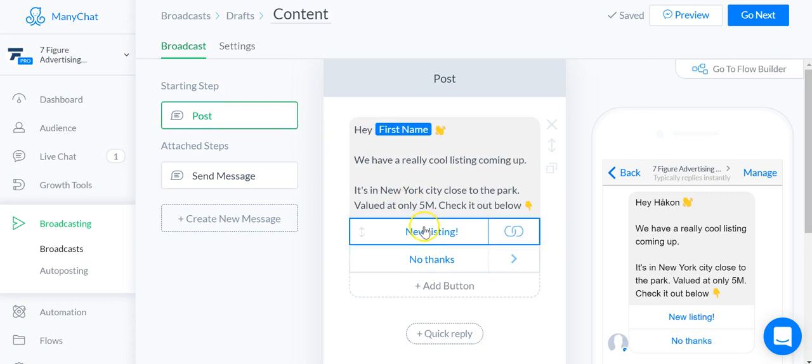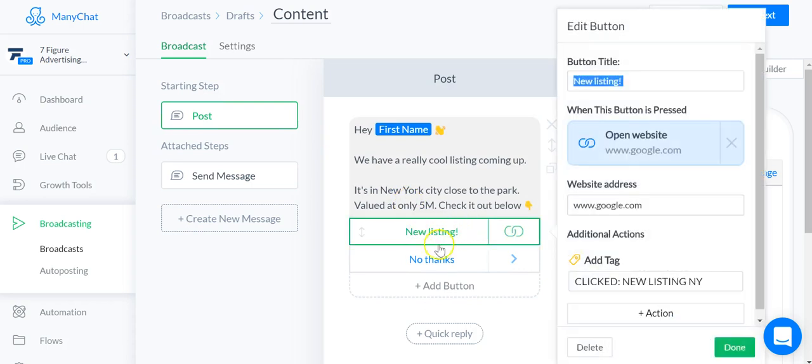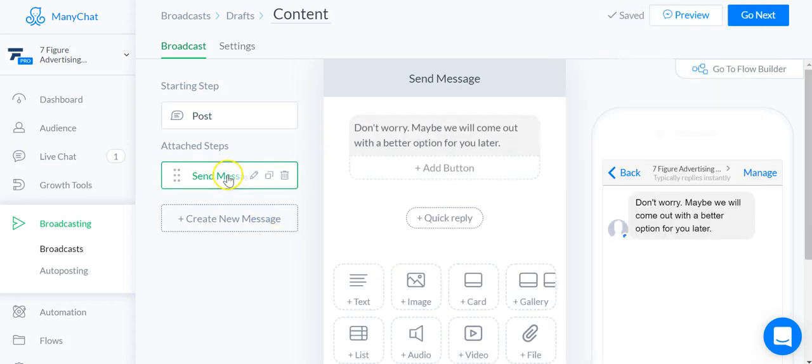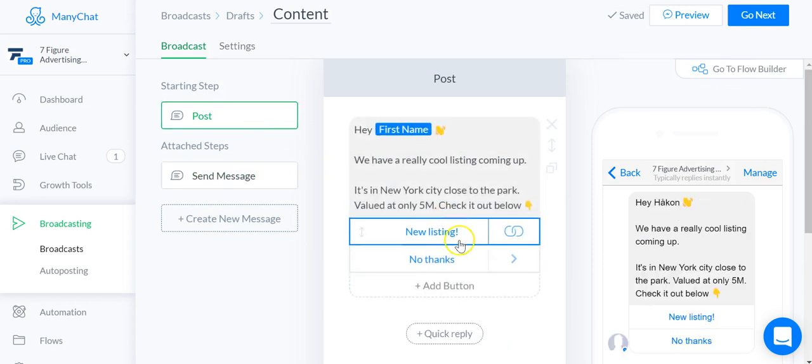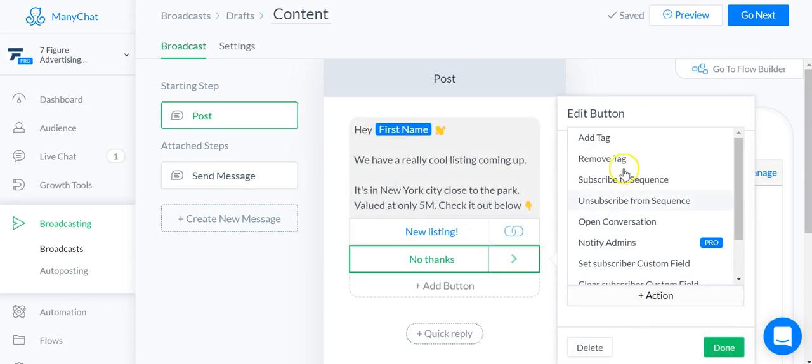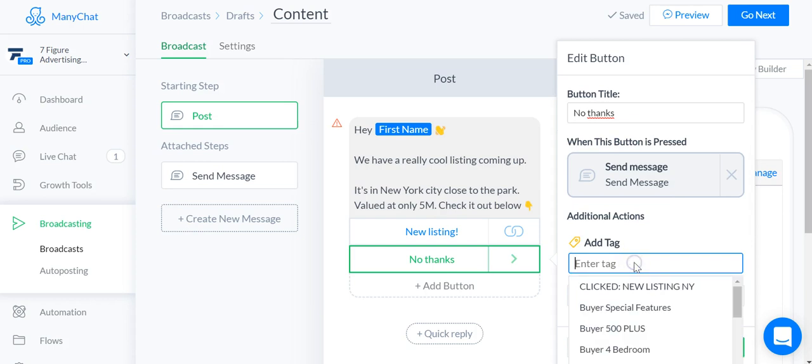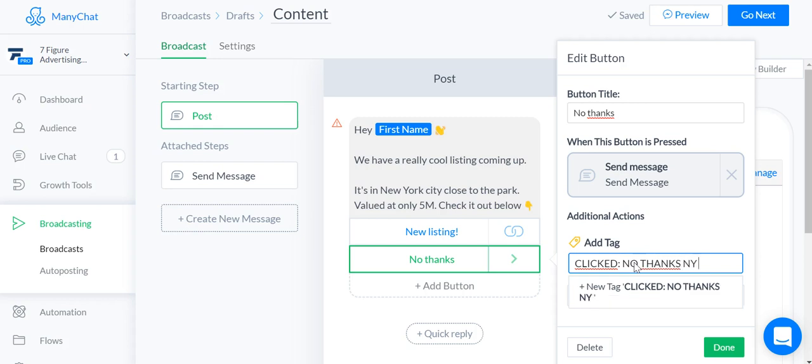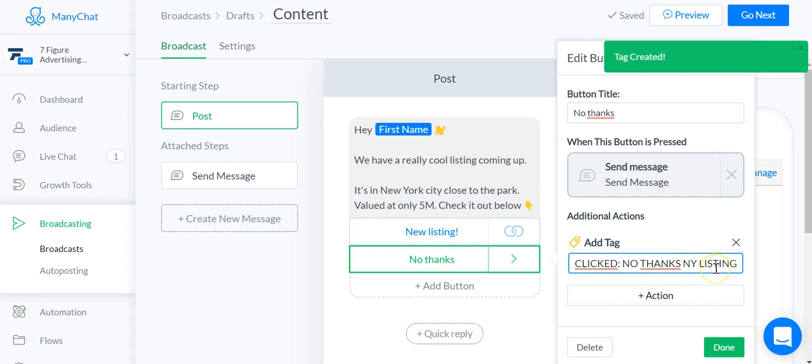So once they click new listing, they will go to a website, but with no thanks, they'll get this message here. And what you can do here, for example, is add a new tag. Then you can have clicked no thanks New York listing, and you can have that tag as well.